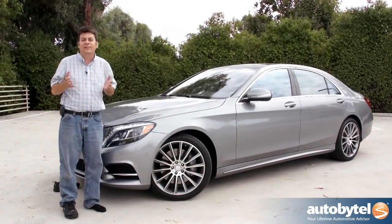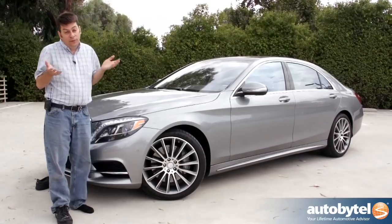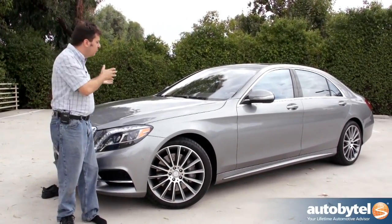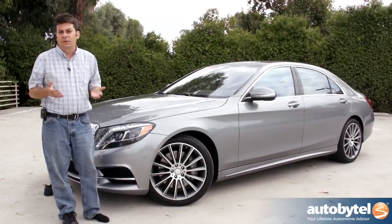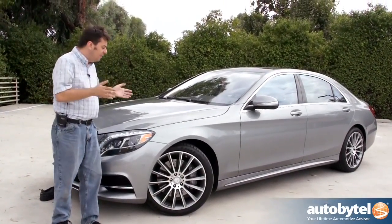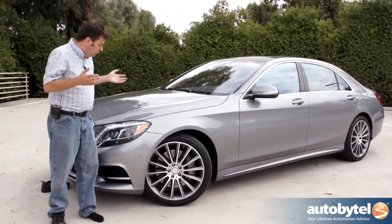We haven't even gotten into all-wheel drive or the bigger 12-cylinder engines or the AMGs or anything like that. You have to seriously want a Mercedes S-Class to spend that kind of money on a car. Personally, I'm kind of partial to the A8. It's a lot less expensive. It has some even more interesting technology for the infotainment system. All-wheel drive comes standard, and it is brilliant to drive. That's the car I would cross-shop against the S550. But still, this thing is pretty fantastic.